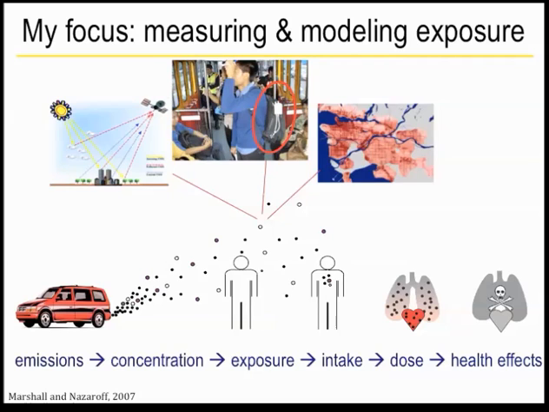And the purpose of understanding the exposure here in the middle is that we want to go upstream in this causal chain to look at what are the sources that lead to those exposures and what would happen if those emissions were to go up or down, how would that change the exposures. And then downstream, looking at the health effects. If there were changes in exposures, what would be the health impacts of those changes in exposures?